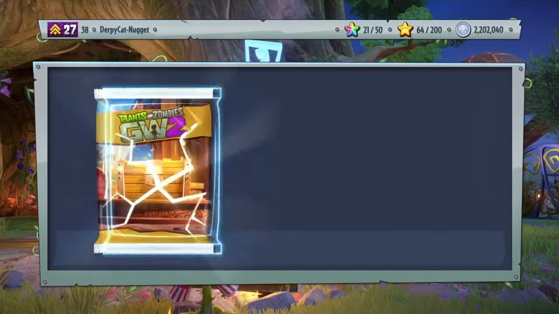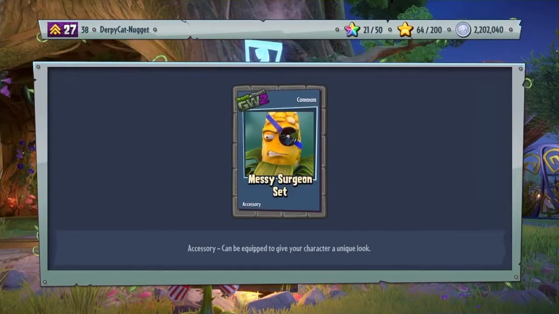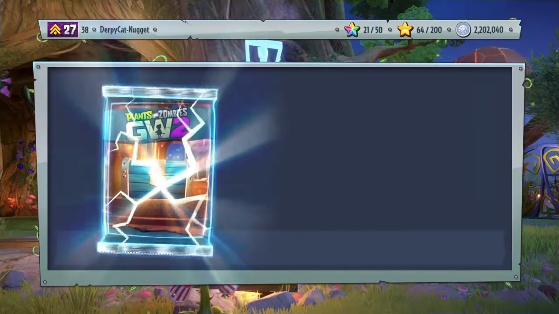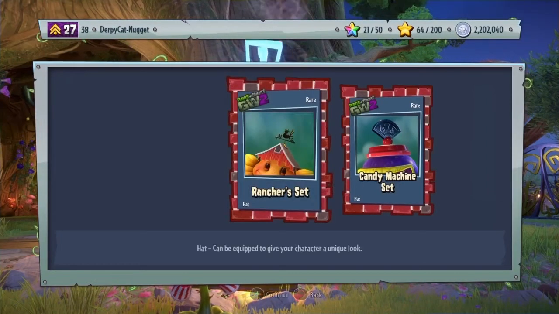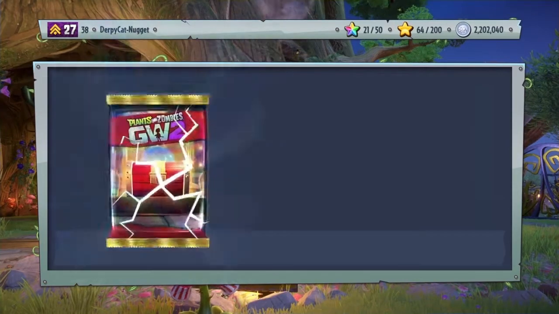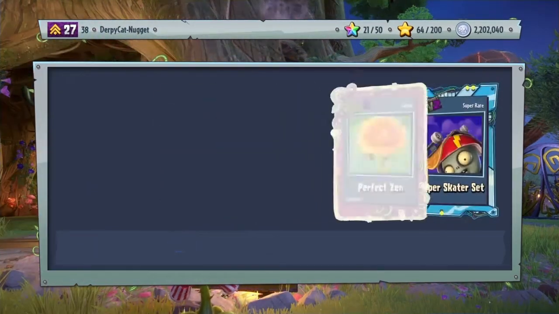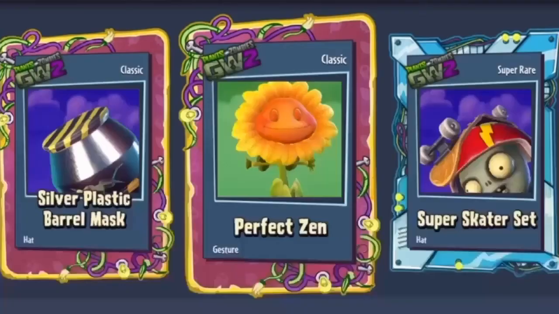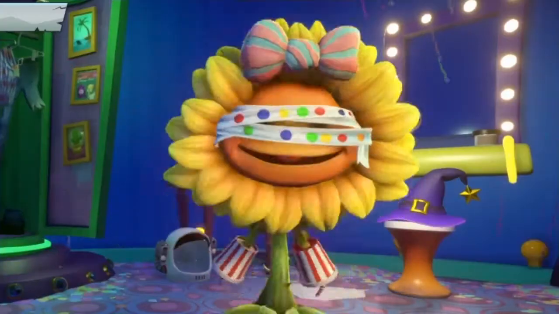So let's start off with the yellow. Bruh. That was kind of disappointing. Let's hope that blue contains something better. It didn't. Okay, so the red one is the one that cost 50 rainbow stars. I have a lot of expectation for this. Oh, it's Garden Warfare 1 stuff. Okay, yeah, that's made up for it. Perfect Zen.